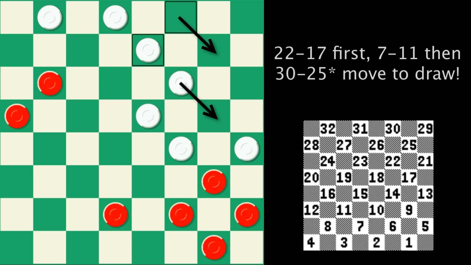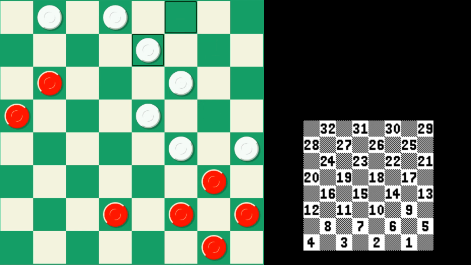a total backing in its single corner. But now with the piece on 26 as opposed to 25, there's a vulnerability here. And I'm going to show what makes this such a vulnerable position for white. After 7-11 by red, white then has to be careful. It's slowly running out of moves here. So it goes 22-17 next.